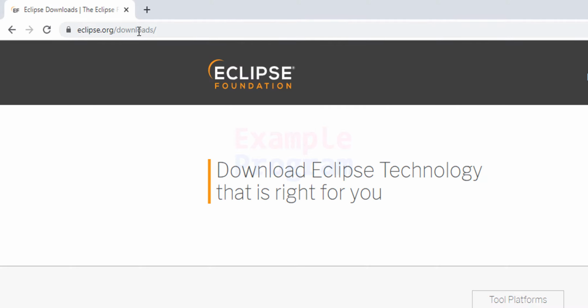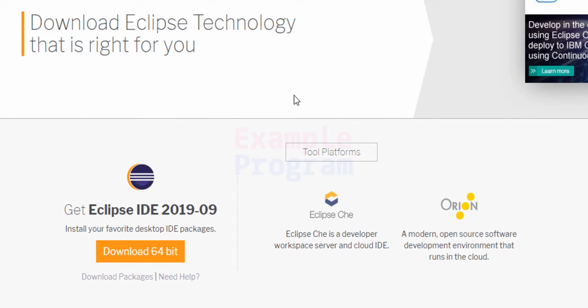Okay, now we are in the downloads section of the eclipse.org. Now here what we can do is we can download the installer, and then when we run the installer we can select the packages that we want to install. We can say whether we want the Eclipse IDE for Java development or C or C++ development or PHP development. We have the option to select that, and then the installer will download the respective package that we have selected and it will install it in our PC. So we will download the Eclipse installer.